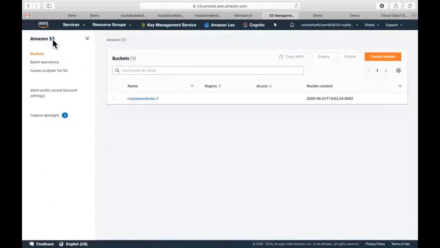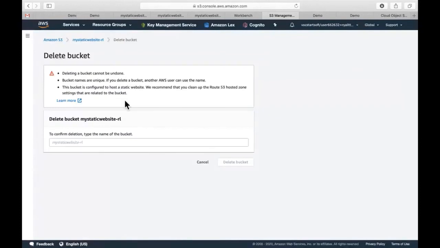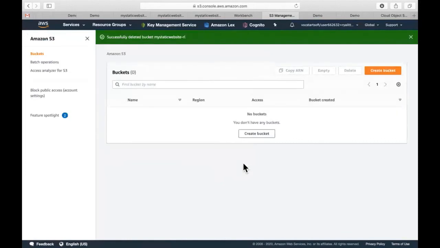I go out to the bucket level again in my S3 environment. From here, I can click on the circle, go to delete, and I'm going to copy the bucket name that I created earlier and paste that in here. Again, it's another step that AWS has added to confirm deletion of the bucket. Are you sure you want to delete this bucket? Yes, we are sure. We're positive. We don't want to incur any additional storage costs here if we don't need to. And then I'm going to go to delete bucket. And then you'll see that the bucket is successfully deleted from the student's account.